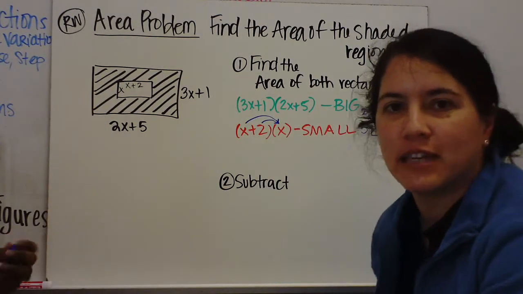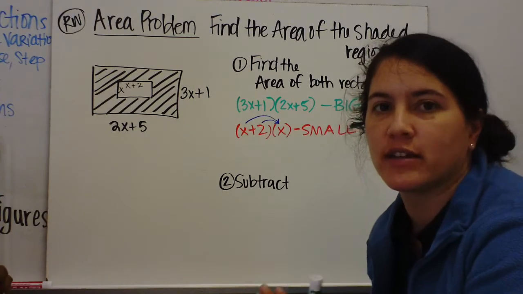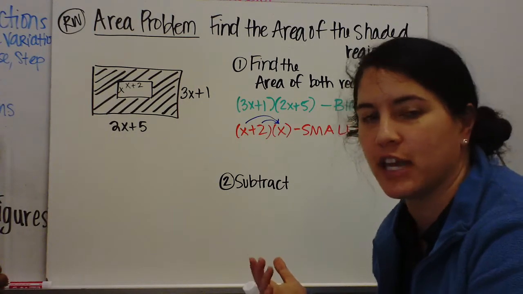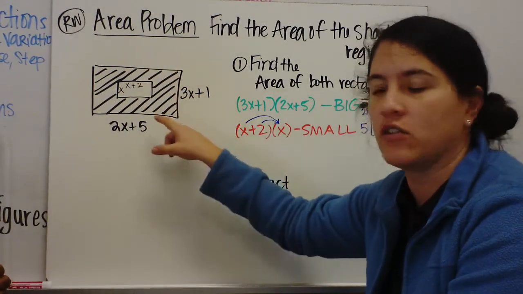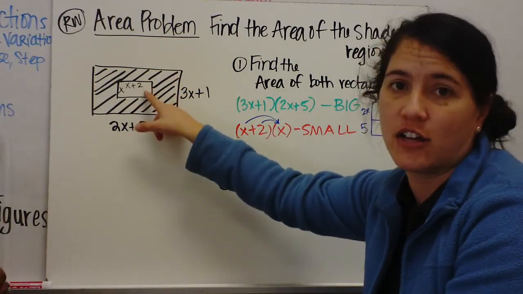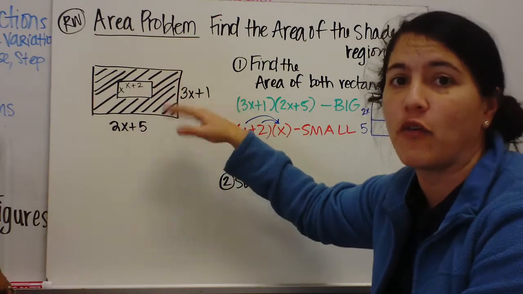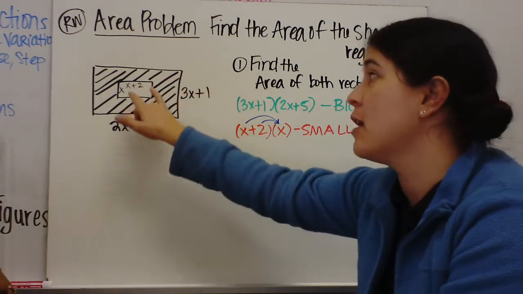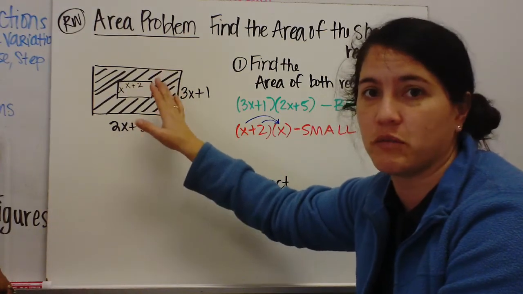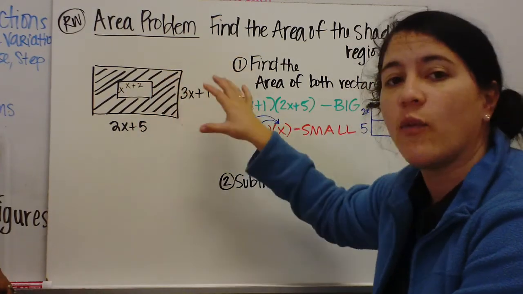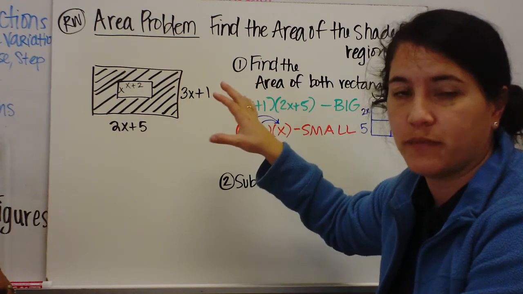So an application for the whole reason we are adding, subtracting, multiplying polynomials is here's an application problem, a real world problem. If you have a shaded rectangle, and then on the inside a non-shaded one, and you're trying to find the area. For example, if we wanted to make a garden, but in the middle of our garden we wanted to put something other than dirt, like a statue or something like that. The idea is, what is the area of the shaded region?